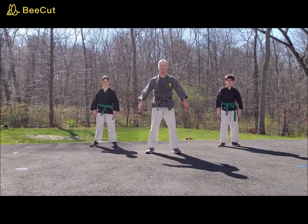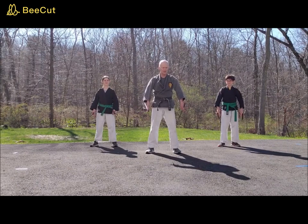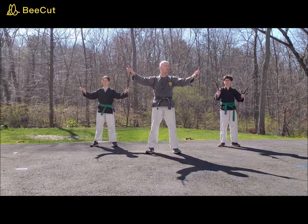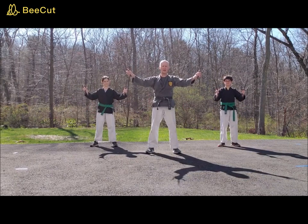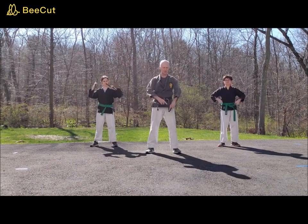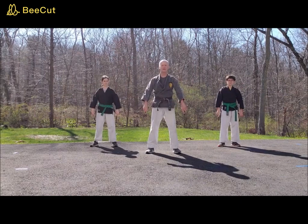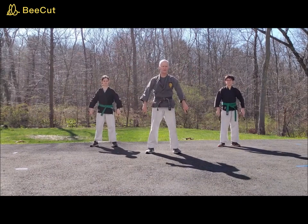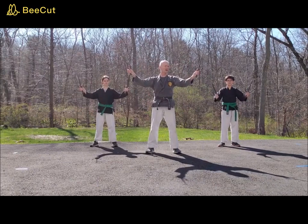So, good basic, similar to the tonfa. We start out in a double lower block. We let the sai come down. We rotate, bring the sai up. They are pointed outward. This is a block to either side of the head for an upper attack. Let it rotate, come down. Ichi. Ni.